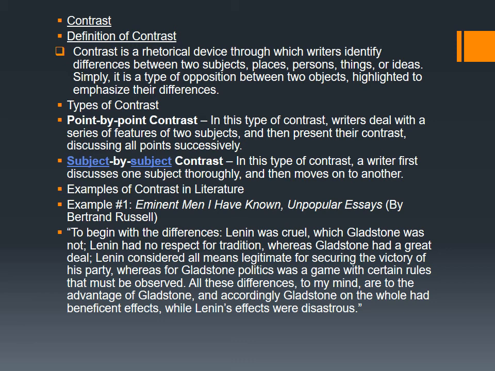"Eminent Men I Have Known," Unpopular Essays by Bertrand Russell. "To begin with the differences, Lenin was cruel, which Gladstone was not. Lenin had no respect for tradition, whereas Gladstone had a great deal. Lenin considered all means legitimate for securing the victory of his party, whereas for Gladstone politics was a game with certain rules that must be observed. All these differences, to my mind, are to the advantage of Gladstone, and accordingly Gladstone on the whole had beneficent effects, while Lenin's effects were disastrous."